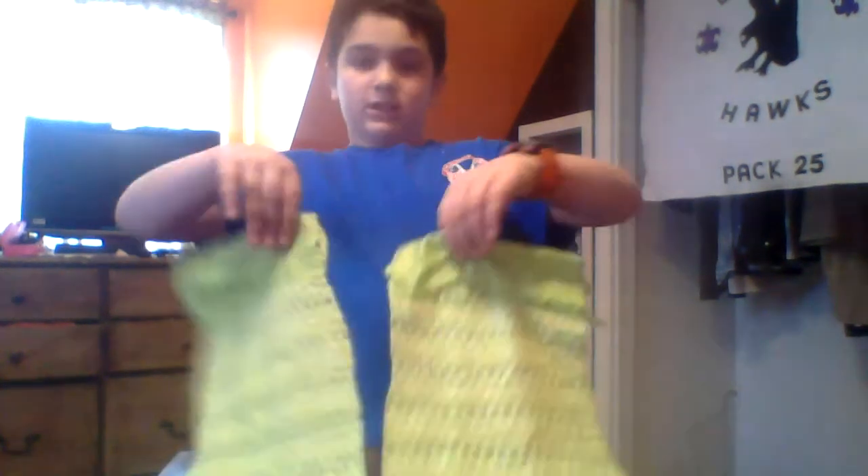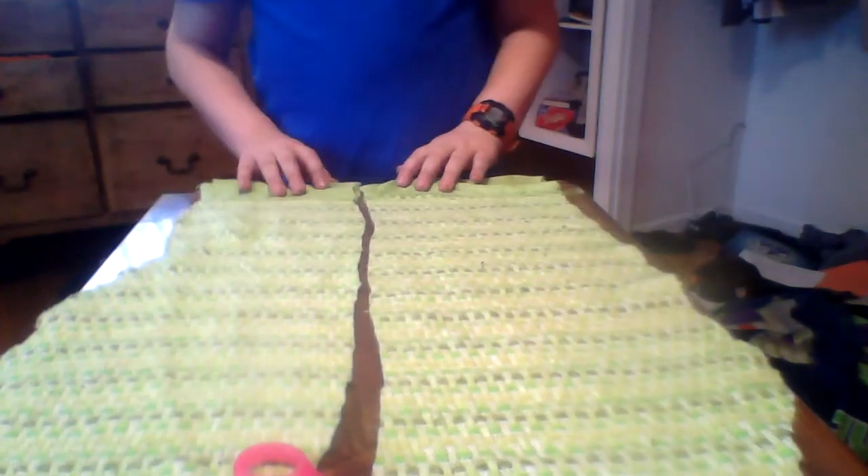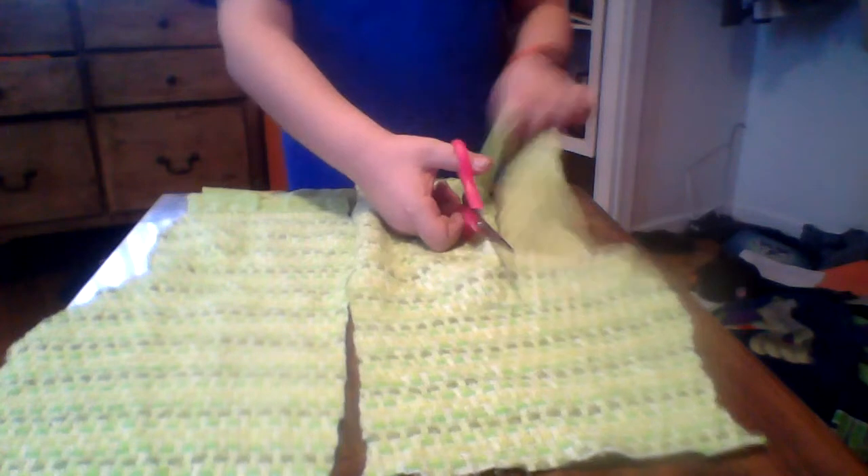What you want to get is some thick fabric — like leather or something like that — and just cut it in half. I'm using a patterned fabric. What you want to do is cut it in half, which I already did. From here, you want to make a medium-size strip. The width of the strip is how wide you want the belt to be — you want a good thick amount.